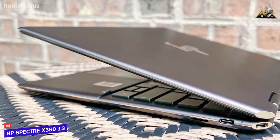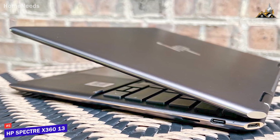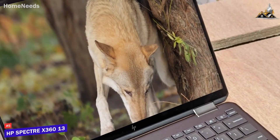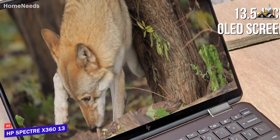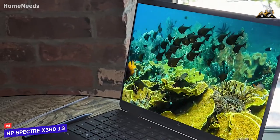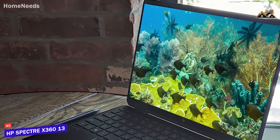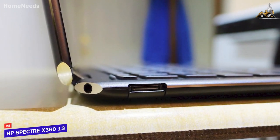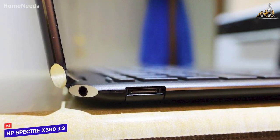It comes in a sleek black design that features brass accents, diagonal rear cut corners, and a lightweight build that can be used as either a tablet or a traditional laptop. You get a 13.5-inch OLED screen with a 3x2 aspect ratio that's perfect for professional work, with excellent brightness and a 3000x2000 resolution to deliver a sharp, detailed picture with accurate colors. The port selection is a bit limited, but you still get two USB-A ports, two USB-C ports with Thunderbolt 4, and a 3.5mm audio jack.